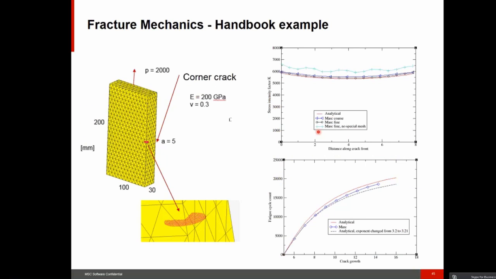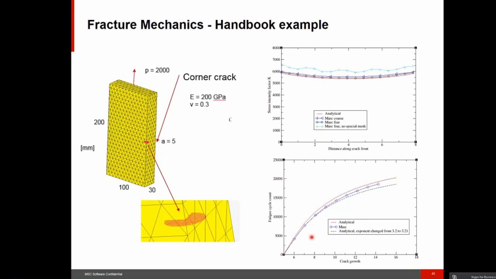All these regular meshes are very important for fracture mechanics, because what we want to do is accurately capture the stress intensity factor, because we're going to use that stress intensity factor for our fatigue evaluation as well. So we see here the red is the analytic, and using these nicely refined meshes, we can accurately capture this type of behavior.